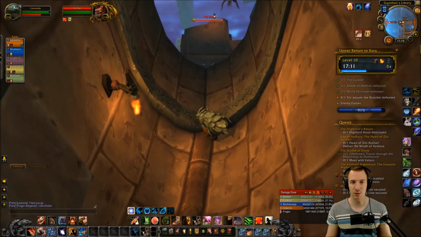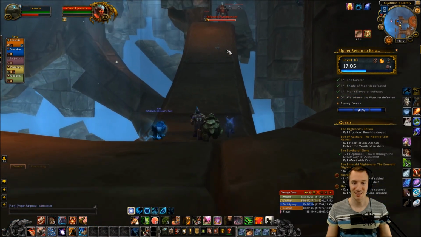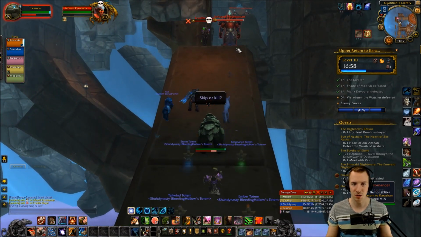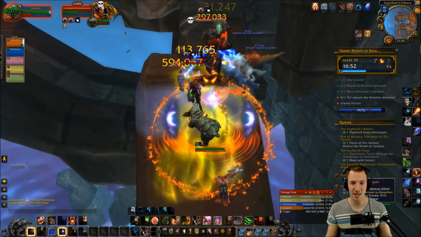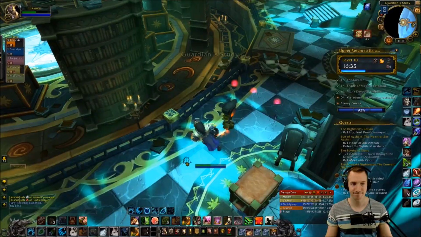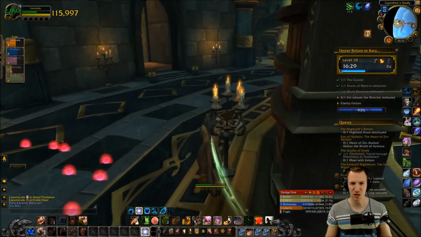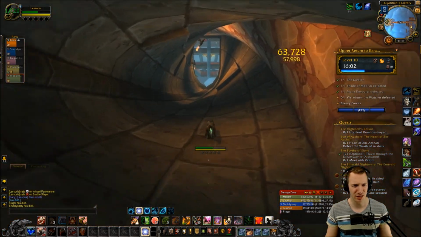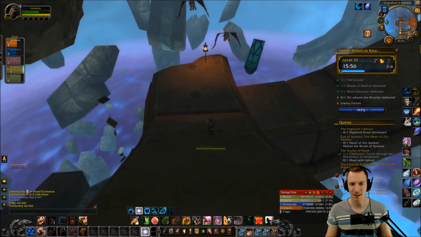Because there's a couple ones we have to kill here. As you can see, our path is blocked, and these guys, skip or kill, depends. Some people want to kill them. Some people not so much. But they can kick you, so you have to be careful. They kick you, and it's really hard to tell the angle that they're gonna kick you. It's kind of dumb, to be honest with you.